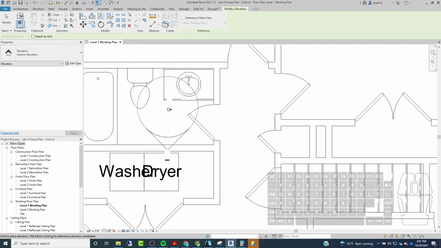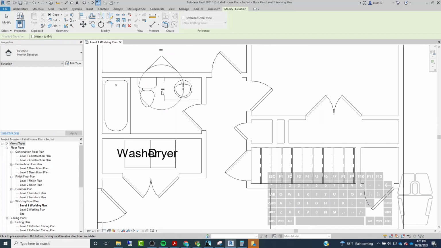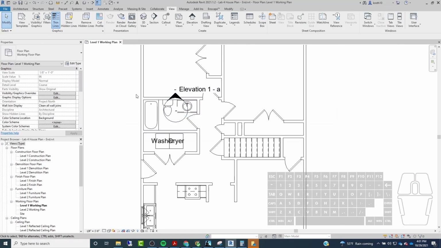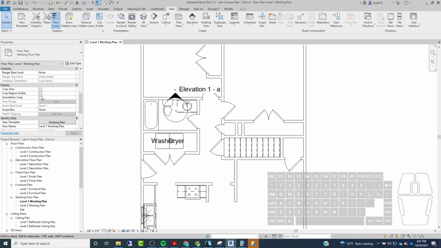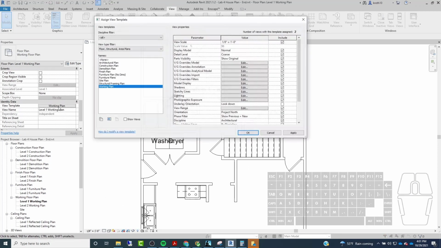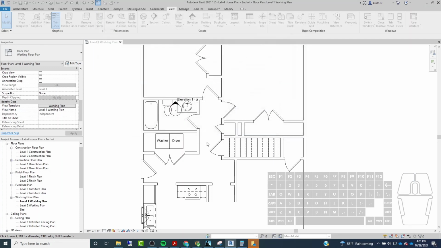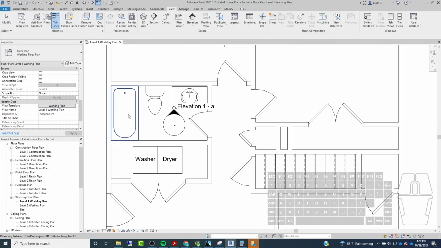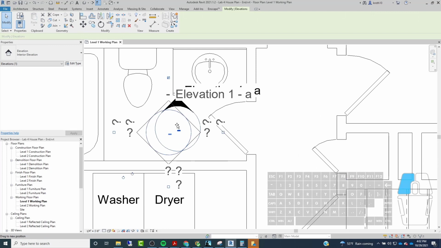All right, and then I want to make sure that I'm hovering over my wall here so that I can get it to attach to it. And then I want to make sure again that my plans are set to a 1/4 inch. So let me just set this to a 1/4 inch so that that will fit into the room a little bit better. There we go. And then I'm just going to drag this down and move it over a little bit.